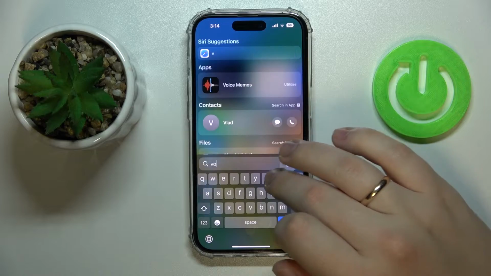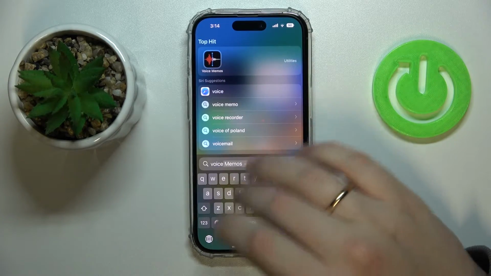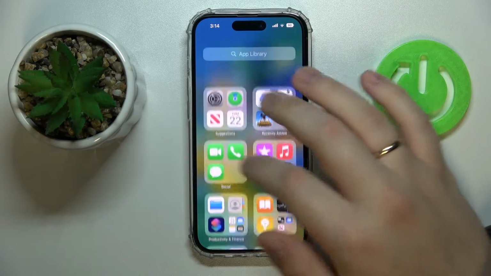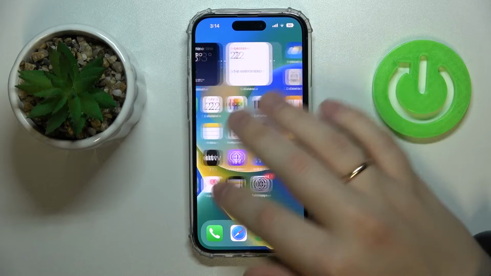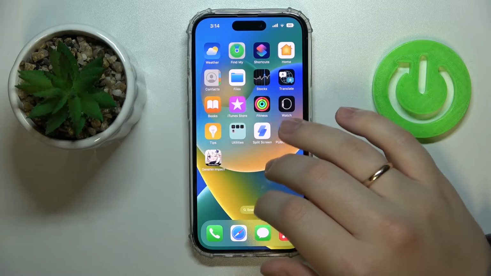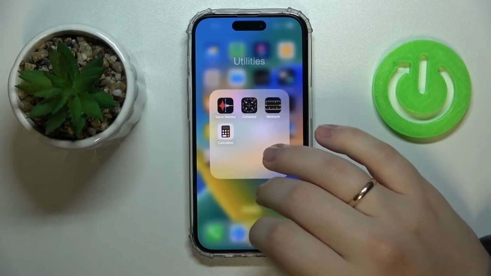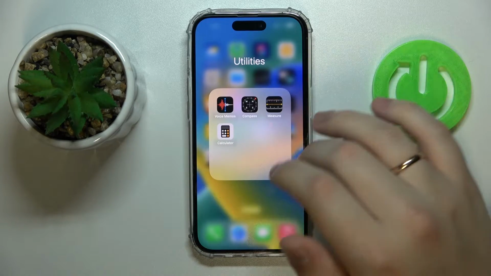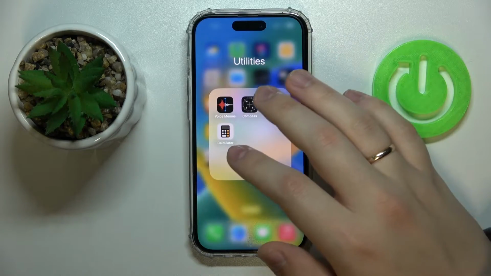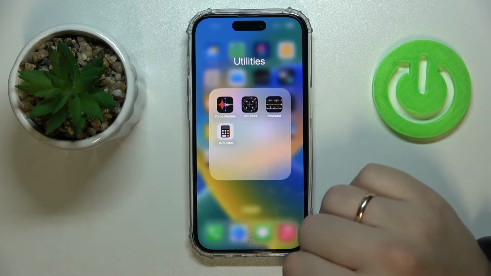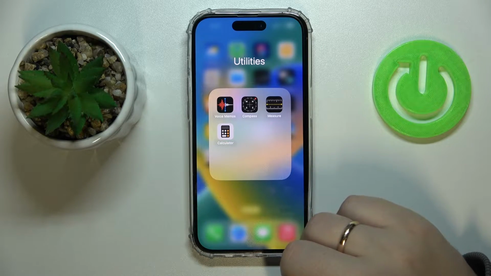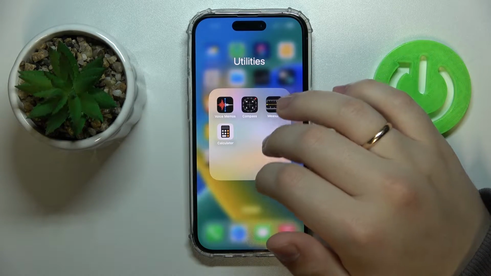by typing in voice memos, or find it among the apps on your home screen, or locate it in the app library. But usually I suppose those kinds of apps are automatically placed by Apple into the home screen folder that has the name of utilities. It also contains compass, measure, tool, and calculator. But if you would like to record sounds or record voices or your own voice, at last, Voice Memos is the app that we are looking for.